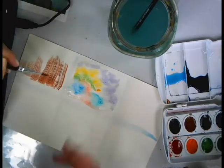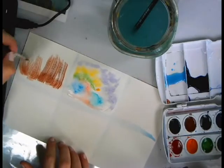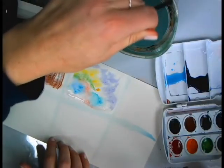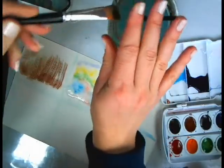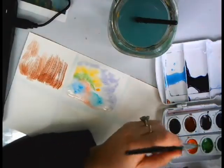And this is nice for, again, depending on what kind of painting you're doing, fur, hair, wood grain, lots of nice texture. You can also use this effect to layer colors and create more depth and dimension in your work. So I've got a little bit of brown there. Let's see, what could we add to that?